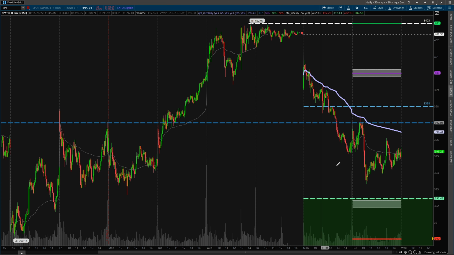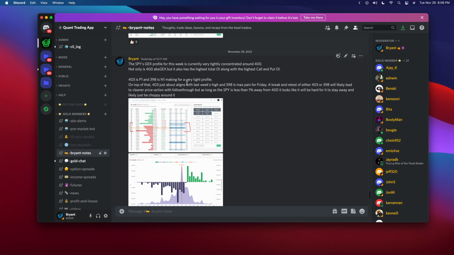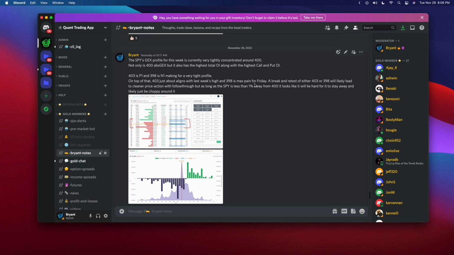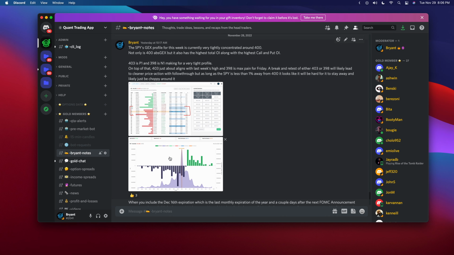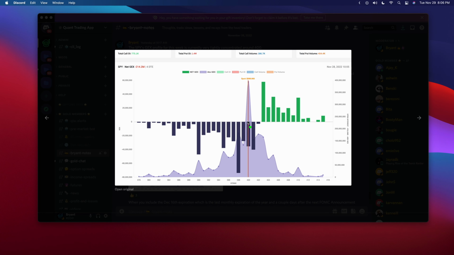I don't like to put too much risk on intraday trades, but at the end of the day, it's just a plan. So that's why I'm just trying to outline it for you guys to be aware of. This is what I'm seeing and this is what I'm thinking here, and then just showing a view of what it looks like, so we can see how high the absolute GEX is around the 400 level, and then we can see it just tapers off very nicely until we get down to this 395 level, which is likely why price is likely to be a lot smoother. Once it breaks this 398, it's likely to be a little bit smoother down until the next key level, which was the 395 strike. So this is why I'm sharing this also.